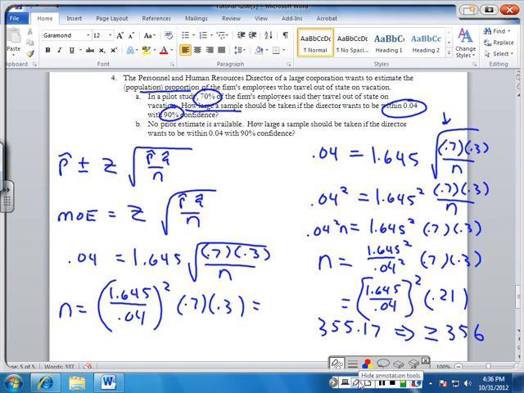Hardest thing on this is just recognizing the problem. How large a sample, then make sure you know if you're doing proportion or mean. By the way, the same general procedure would hold for getting sample sizes for difference between two means, or next week difference between two proportions. The math's a little more difficult, and it's not that hard. In fact, I may give you a handout that has those formulas in it, but we won't do that in this class. We would do sample size problems with margin of error only for the one sample cases, for one sample proportion and one sample mean.